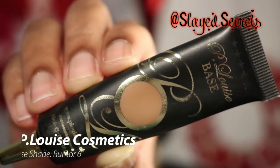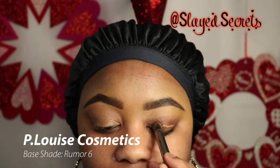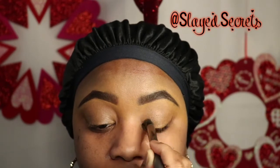Starting off by priming my eyelids with my P.Louise base. This primer is very close to my natural skin complexion, which is great because my eyes will basically be a blank canvas. If you have not tried this primer, you need to stop playing. Missing out on love over here.